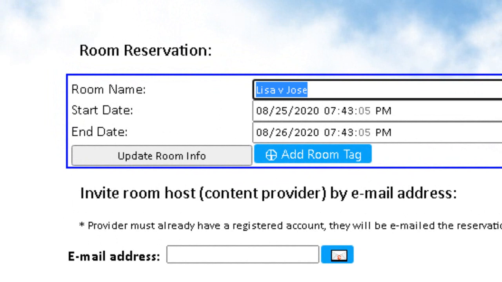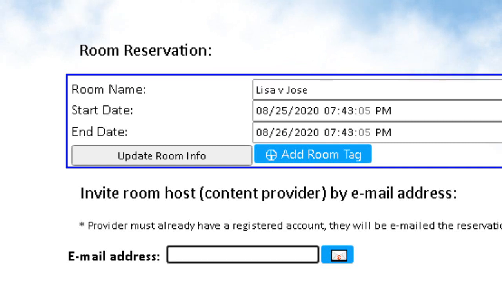If you want to add a room tag, maybe a witness name or something like that, you can. If you are the agency and you're not the person that's going to actually host this meeting, then you'll want to put the host name here and email them their information so that they'll know where, when, and how.